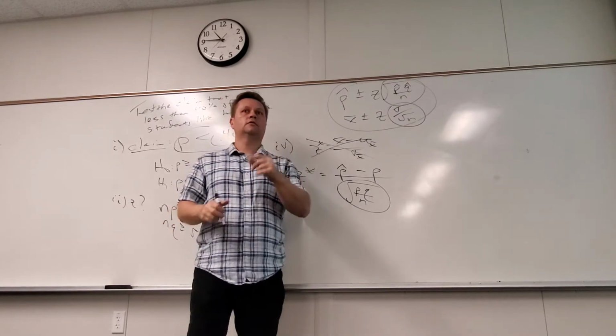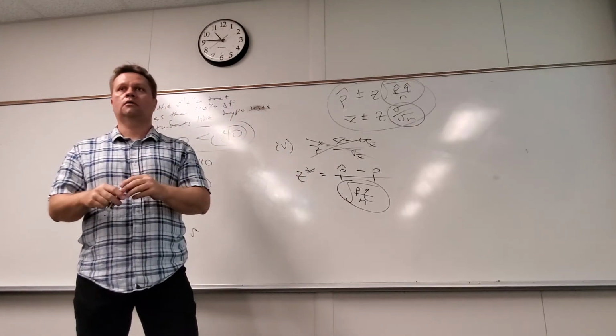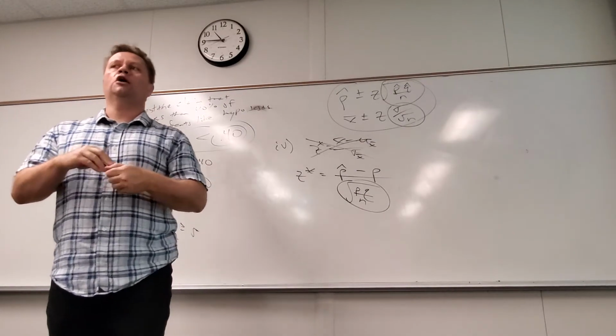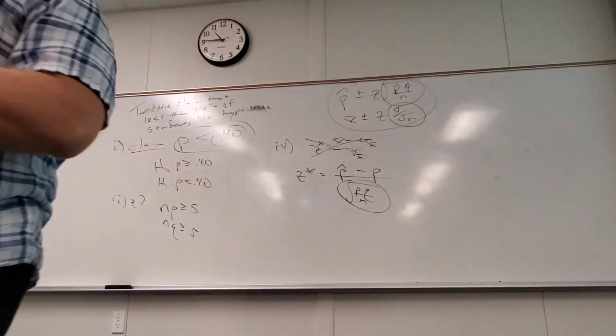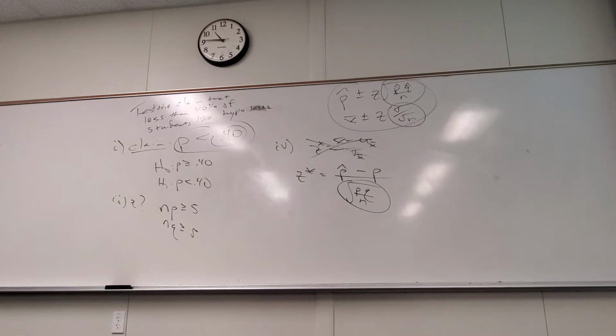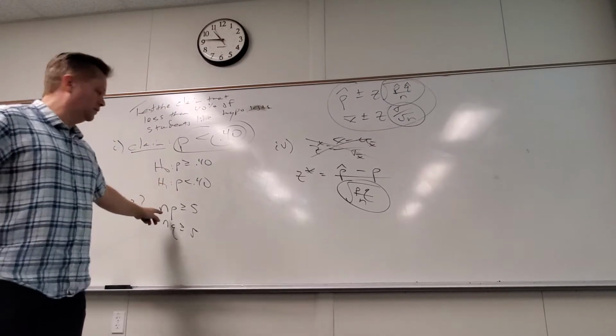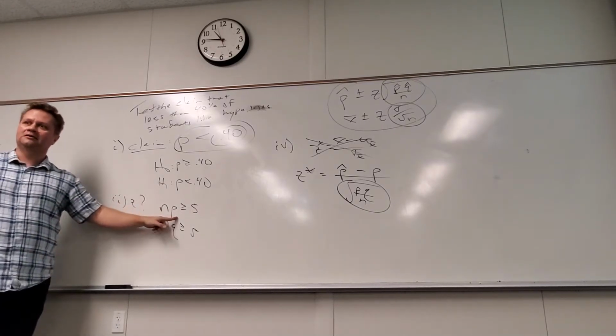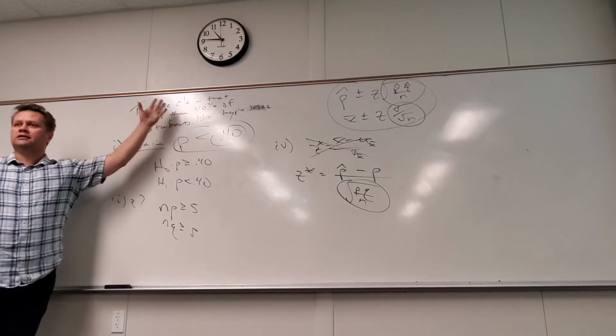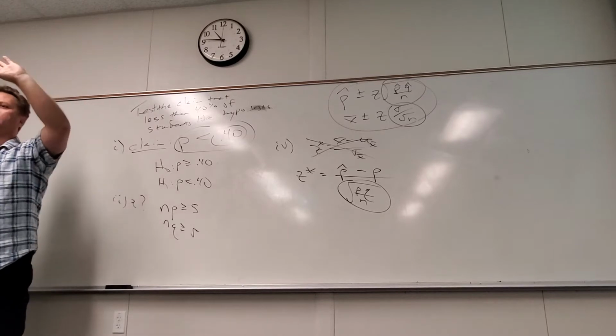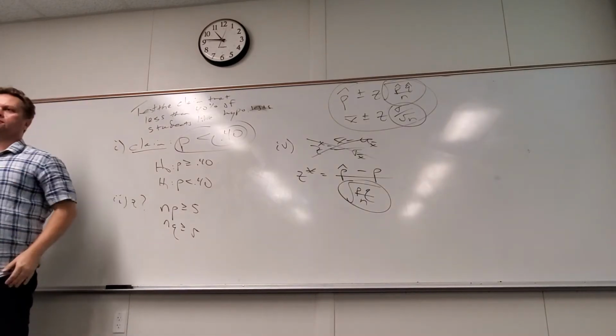You said it's 0.4, but isn't that technically more than 5? So, what do we check to make sure it's at least 5? Not p. P can never be greater than or equal to 5. The biggest p could be is 1. What do I check to make sure it's greater or equal to 5? np, nq. I didn't say what n was because I'm not really doing a test. I'm just talking about what will change.